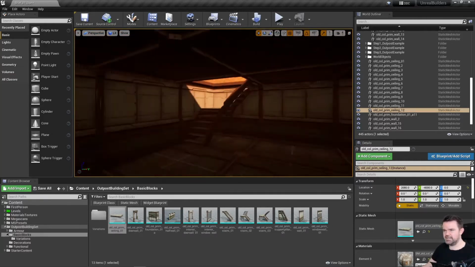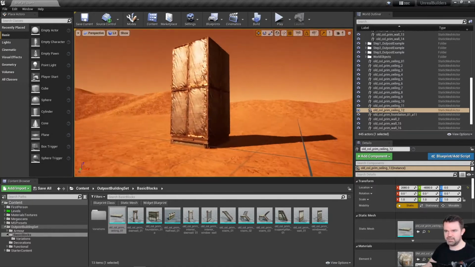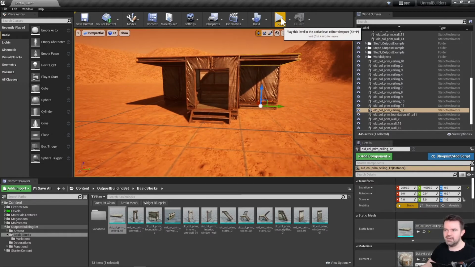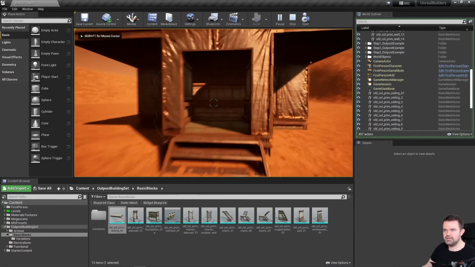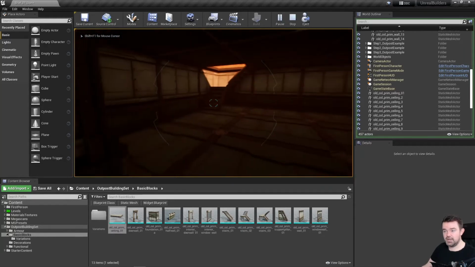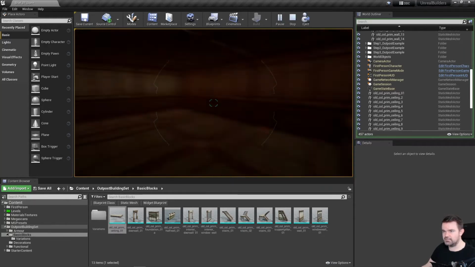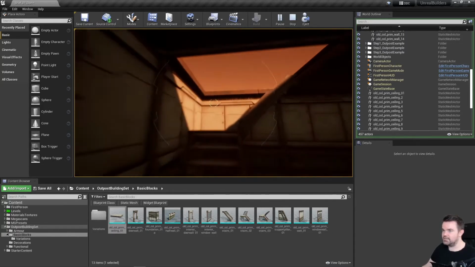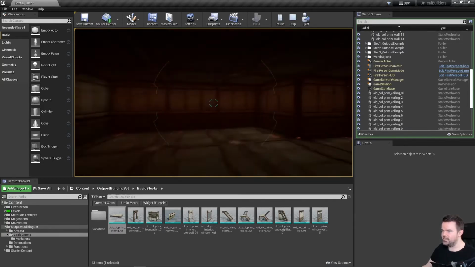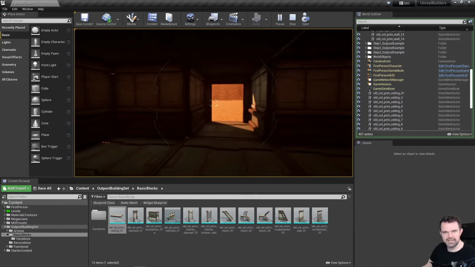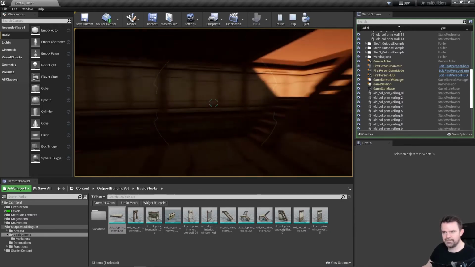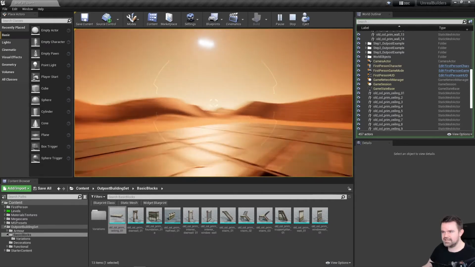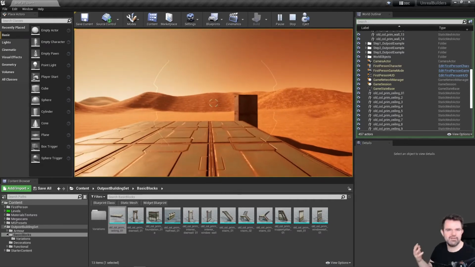We go in here, we'll say, okay, it's a little bit dark. That's my first impression. Why don't we just press play and see how it feels as a player? So we come in, I like that the stairs are in that corner. I think it gives us plenty of space to work with still. It's a little bit dark in here. We're getting light because we haven't put any roof up here, but that makes me think, well, we might want to consider adding some windows into here as well. So I'll tell you what, we'll add this second floor and then we'll work out where a window is going to make sense for us in this building.